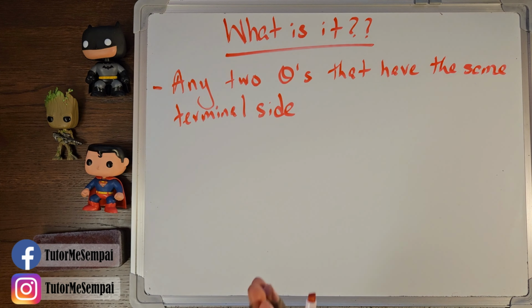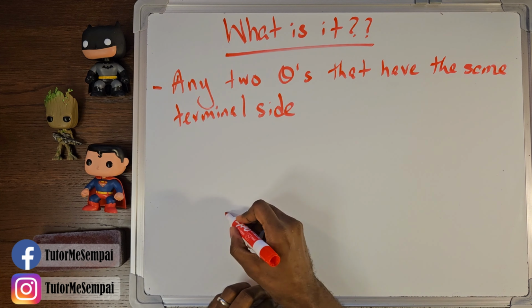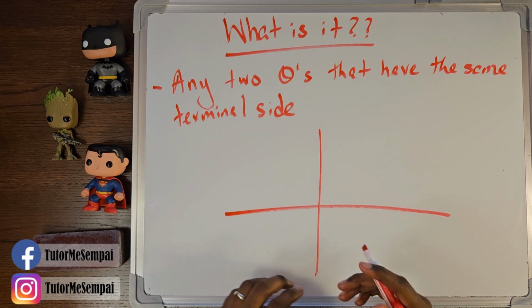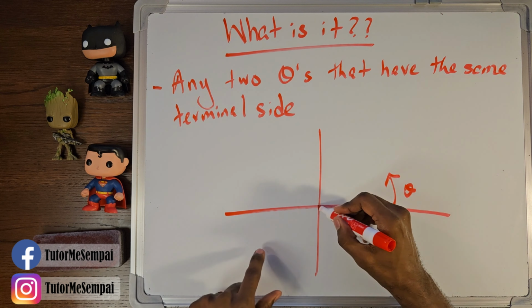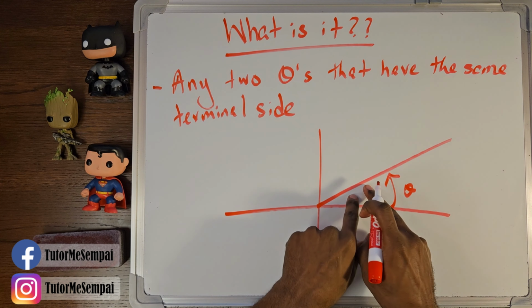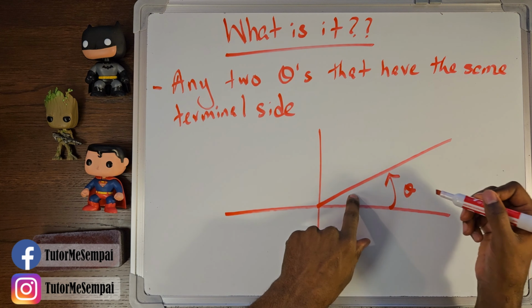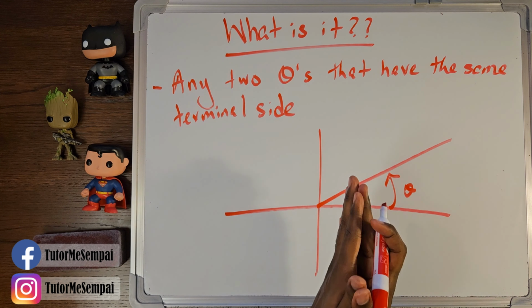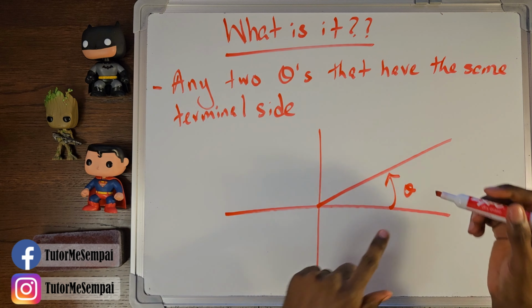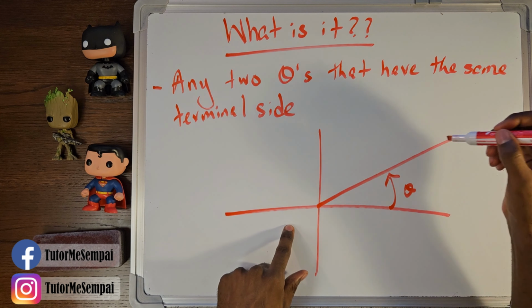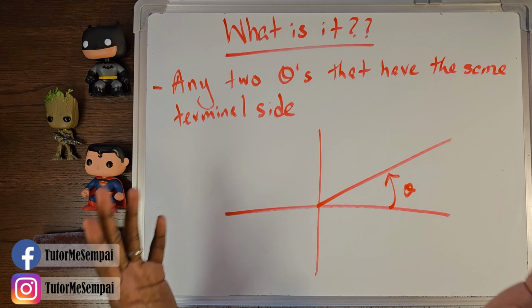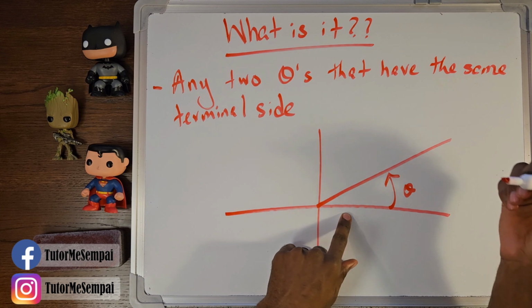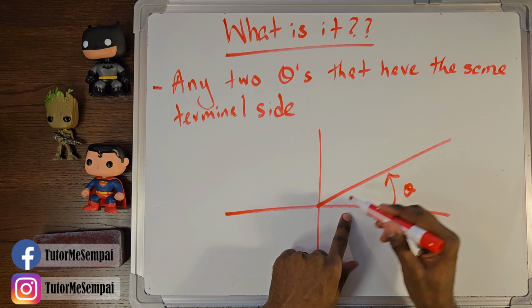But what does this mean visually? Well, let's say you have an angle. You always start on your x-axis, and you're going to draw some angle theta. And that is going to be the terminal side of this angle theta. In order to be a coterminal angle to this angle theta, you're going to have to end at the same terminal side. It doesn't matter if you're in degrees or radians, it's true for both. Any coterminal angle has to end at the same terminal side.